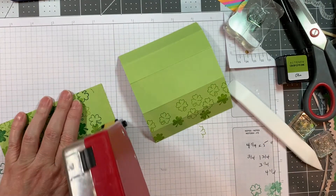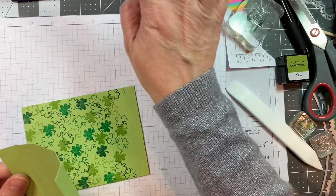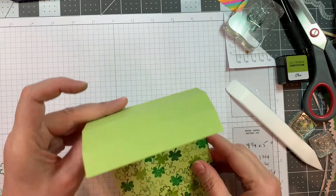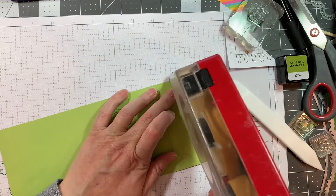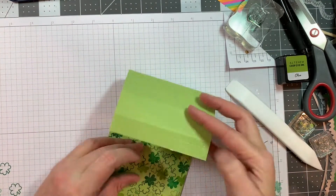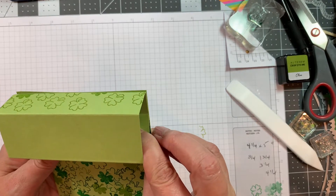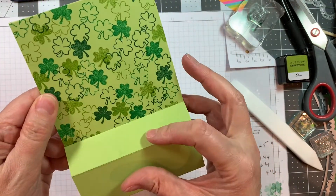I did some random stamping on the bottom there because there was some ink — I made a mess so I had to cover up my boo-boos. Now I'm going to line up this piece on the bottom of the card base. You want to line up that little fold with the bottom of the card base. Then you're going to apply adhesive to the top little piece and fold it back in until it lines up with the other one like a box. The seam lines up perfectly and then we stick it down. You'll notice that box will move upward and fold flat into a card.